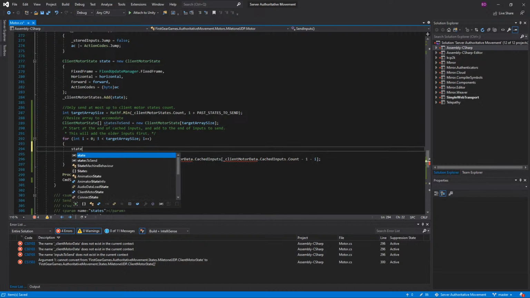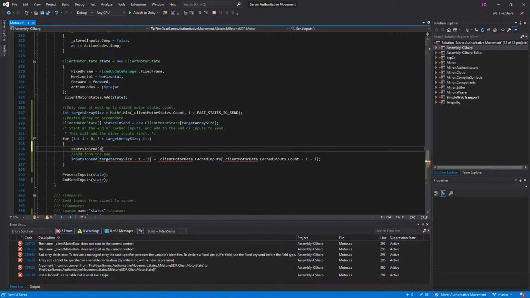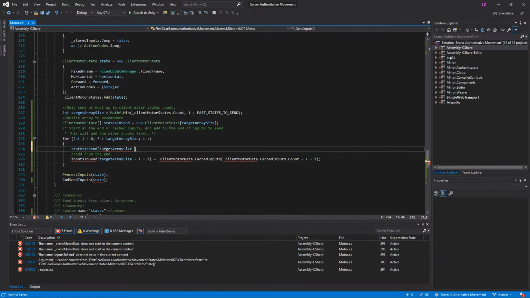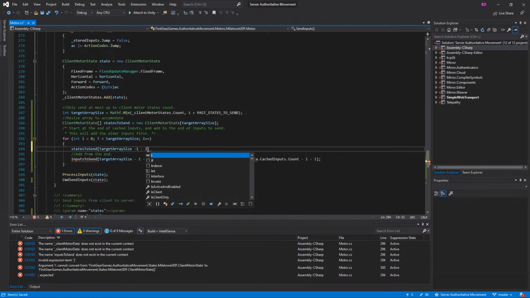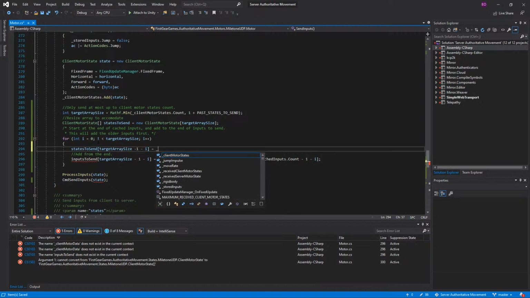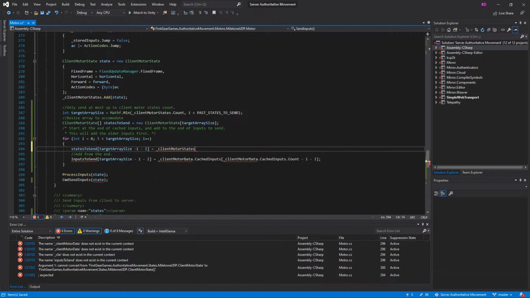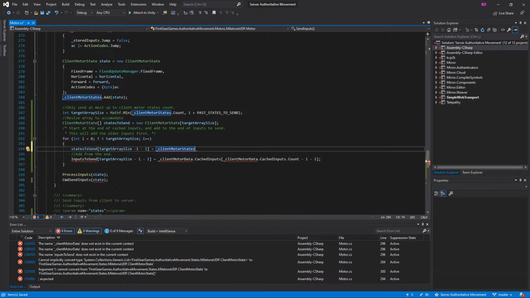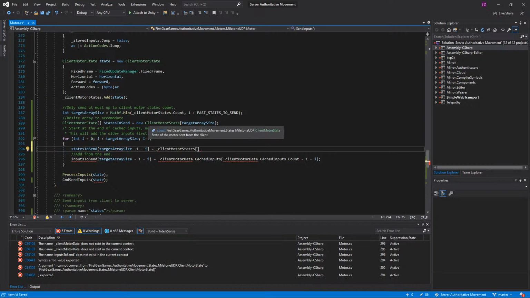So I'm going to do states to send target array size minus 1 minus i equals, and I'm going to explain what this does in a second because I know it's kind of confusing. And I'm going to do client motor states dot count minus 1 minus i.